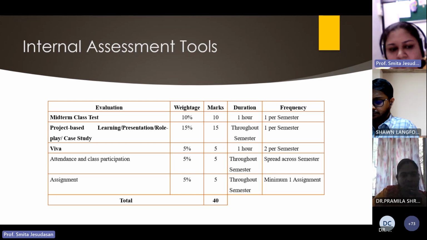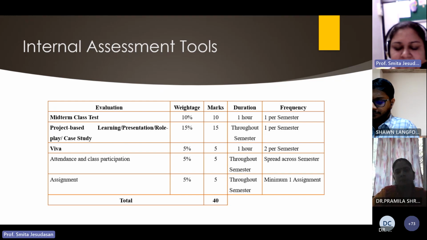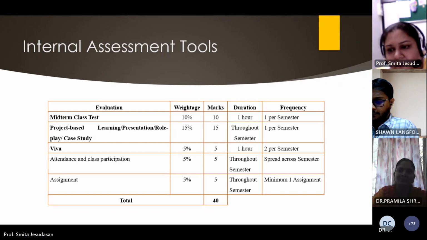Or if the case study question asks a student to create or devise a new marketing plan, a new business plan, considering the recommendations of the student, and the student does a business plan, an entrepreneurial plan, then it can even go up to level 6 because it is create.